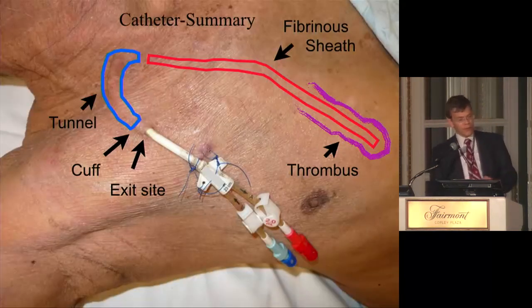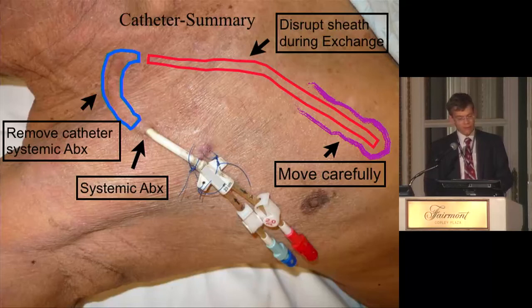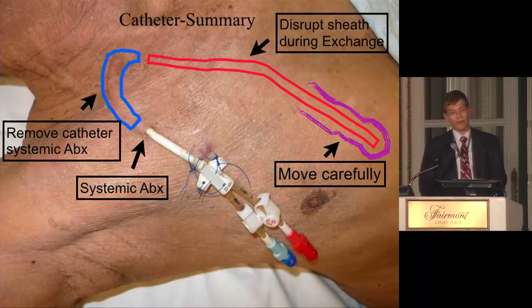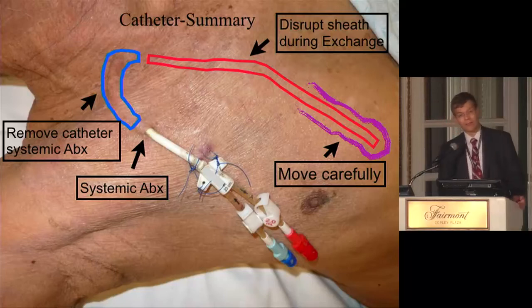Summary of catheter infections. We separate them into basically these 4 different segments, and the treatments vary according to site. If you have infected thrombus around the catheter, that's often a very dire situation. If there are large amounts of thrombus in the heart and they're infected, without opening up the chest and getting the thrombus out, it's very difficult to treat.